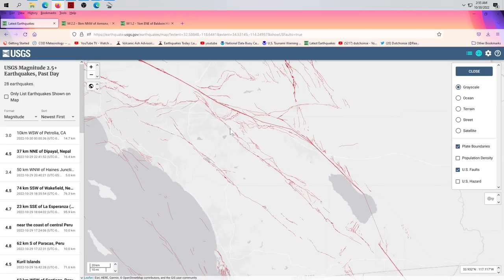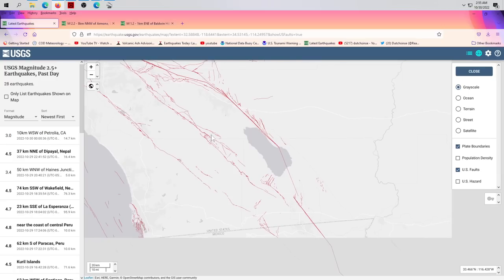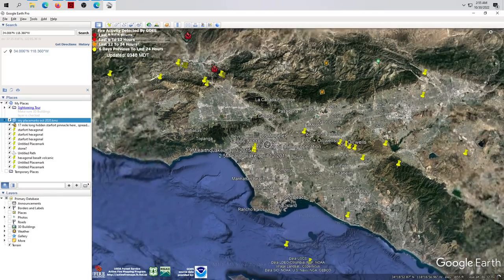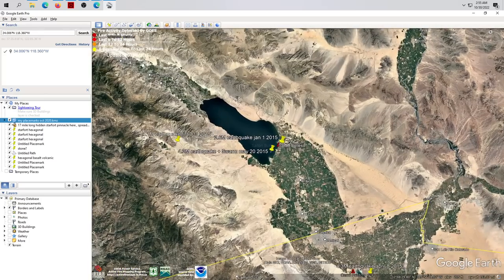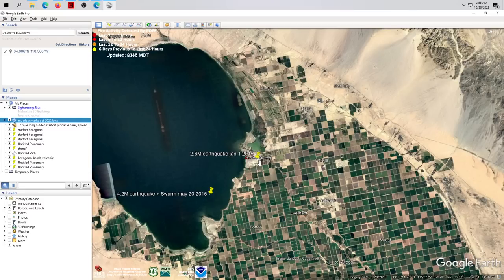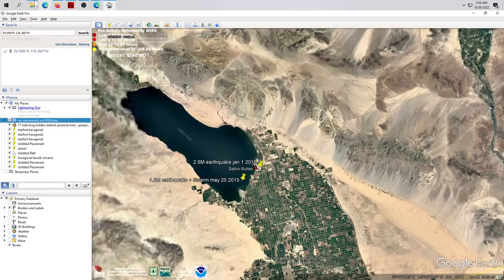Here's the San Andreas. Here's the San Jacinto. And it goes down to the east-southeast. Connects back up with the Imperial Fault or the Southern San Andreas right there. Now, I just showed it to you coming off of Salton Sea, a line of quakes, right? There's a volcano there at Salton Sea. Let's show you both. Here's the volcano, the Salton Buttes, and we've got a line of quakes coming off there and going down to the border.